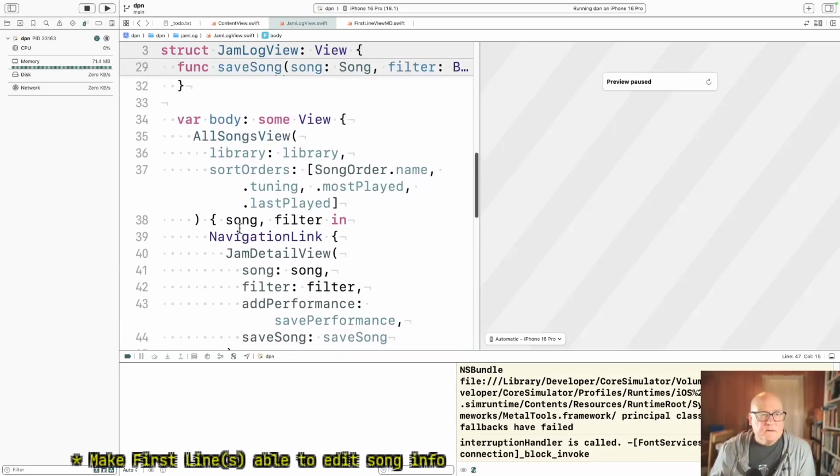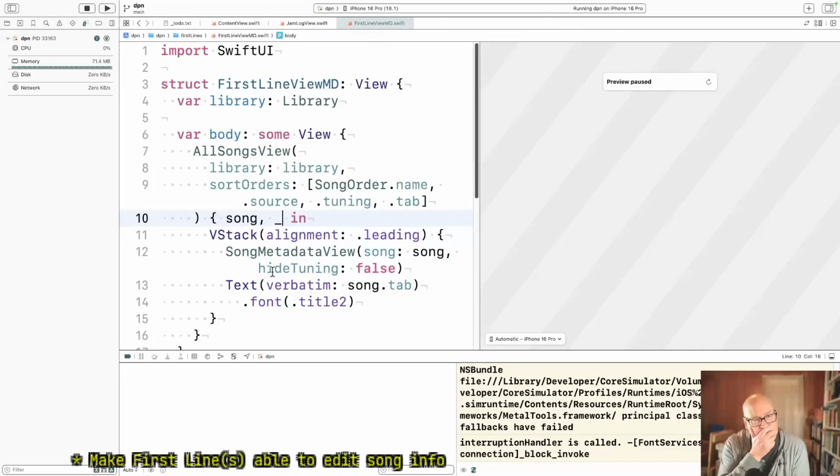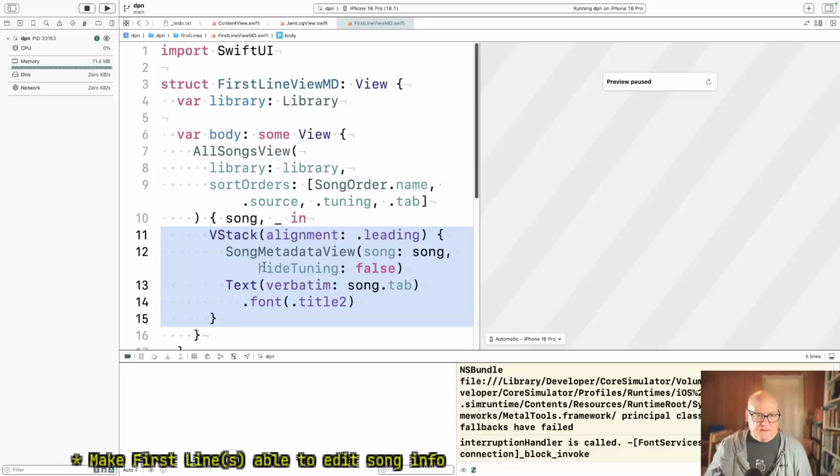Song filter. Why is this? Oh, he doesn't care about the filter. VStack, song metadata view. Okay. This is the entry.